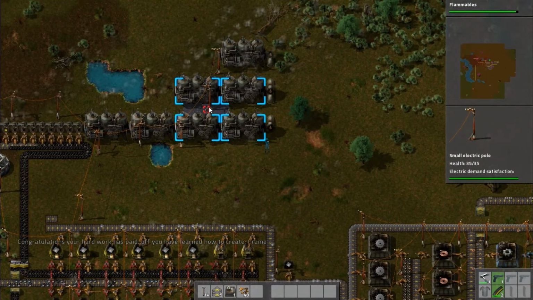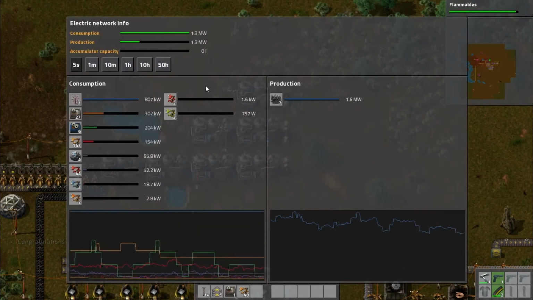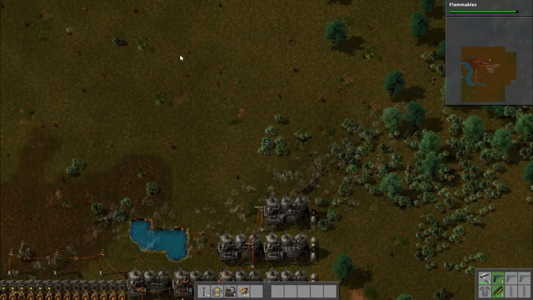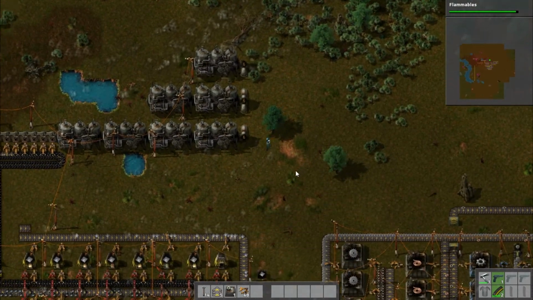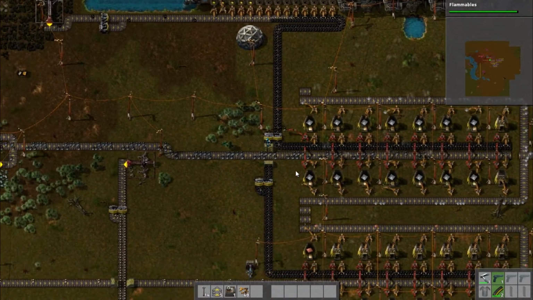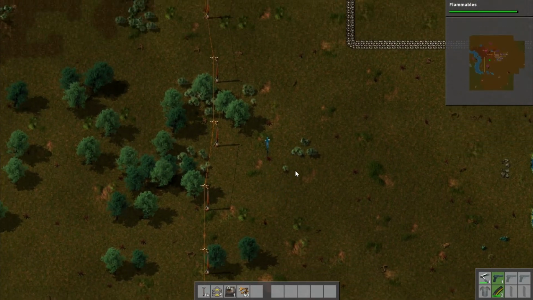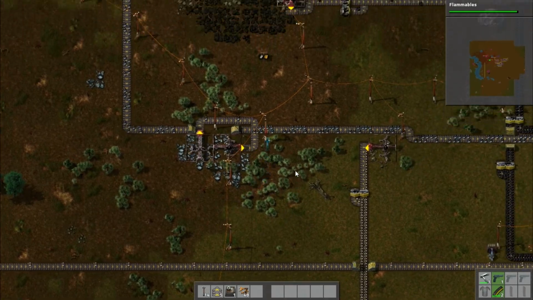How is this going? Electric demand satisfaction. How are we looking here? Oh, beautiful. Okay, not even close. All right. So if we come up to here, well, we have some oil here, and we have some oil down here, too. Honestly, I think the easiest place to put this is probably going to be down over here. Or up here, maybe? This is the issue. I always have trouble deciding where I'm going to stick this stuff.